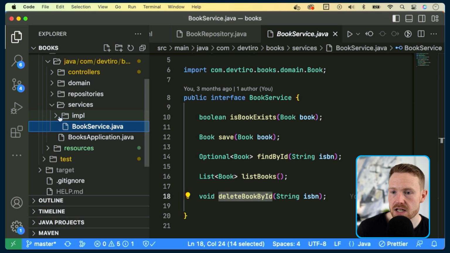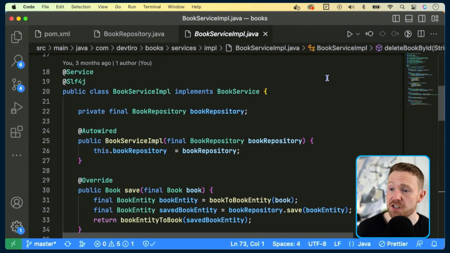What does its implementation look like? Here's the implementation. We can see we've got the BookServiceImpl, which implements the BookService, and it's got this @Service annotation. @Service is another subclass of @Component. Again, it does exactly the same thing. It identifies this particular class as a bean, but it's more descriptive. This is the service. This is part of our business logic. This is part of that business logic layer.